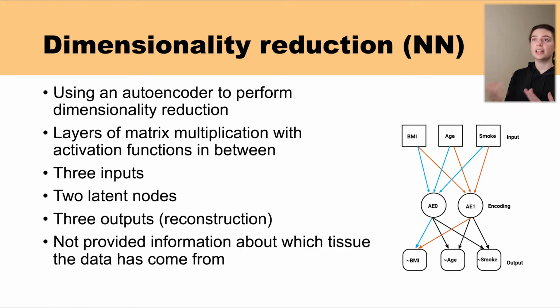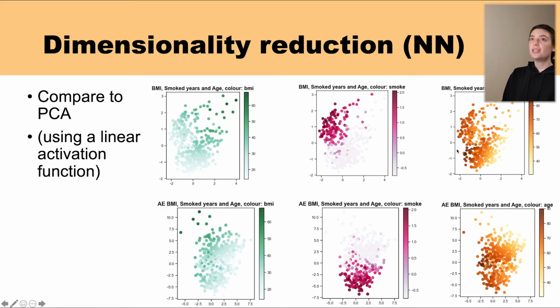We'll go through that more in the next lecture, but that's the overview of how it works. If you're performing dimensionality reduction, like I am in this very simple case, I'm going to go from 3 features down to 2 features, back to 3. Keep in mind with this sort of dimensionality reduction, just like with PCA, you aren't actually providing the model with the labels of the data, so I'm not telling it which of these inputs corresponds to which of our tissues.